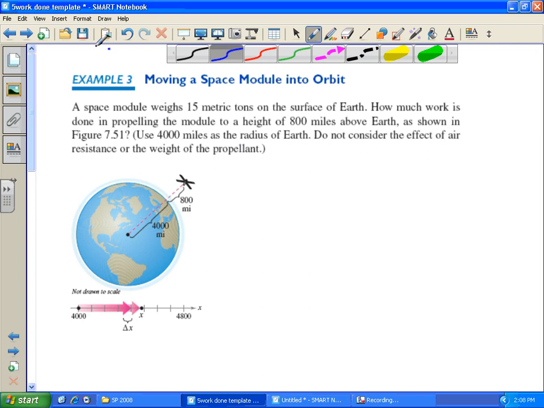Now, these questions are a little bit different, and they make one assumption. The assumption is that the weight of an object varies inversely with the distance from the Earth. Actually, it varies with the square of the inverse. So the further away you go from the Earth, the lighter the object will feel. So the force is a constant divided by x squared, with x being the distance from the center of the Earth.